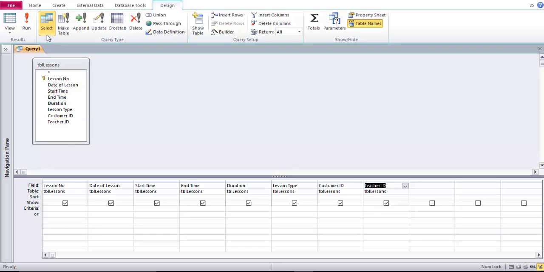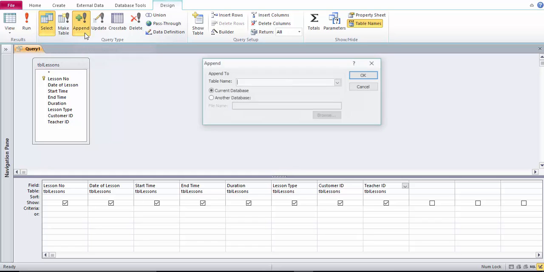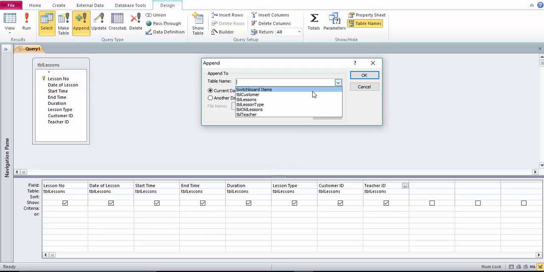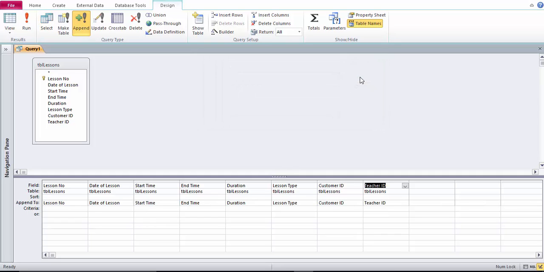At the moment, select is selected as the type of query. We want this to be an append query, so we click on append. Append to which table? So we choose table old lessons, click OK, and as I click OK, watch the query grid, it changes. Okay. And the fields from table lessons are now matched to the fields from table old lesson.